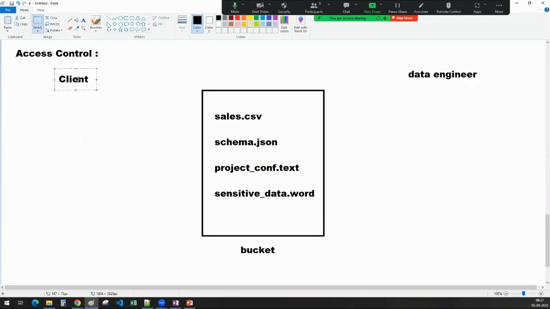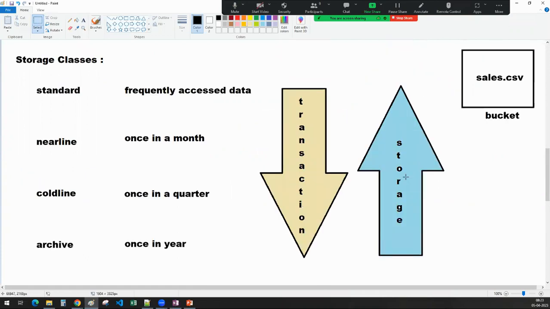Yes, sir. Here I have one question. That storage class you explained last time, is it applicable for each and every file in the bucket, or is it applicable as a whole for a bucket? It applies to the bucket. So we are not worried about a file, it's only for the entire bucket. When you select the bucket as standard storage class, all the files inside that bucket follow the bucket level. So if it is standard, the file is also a standard storage class.